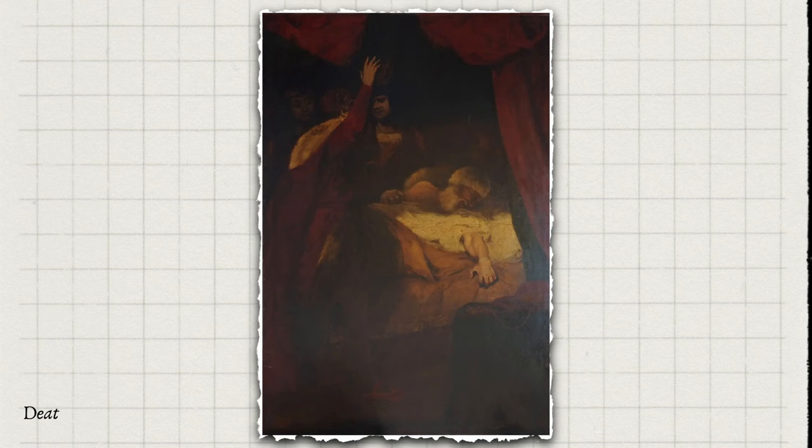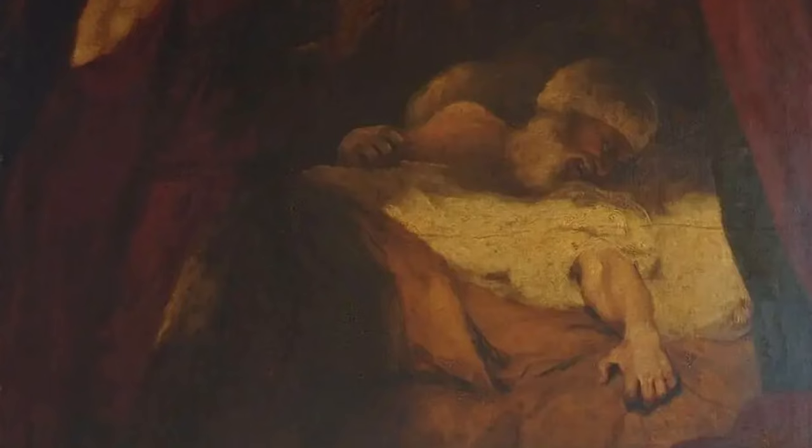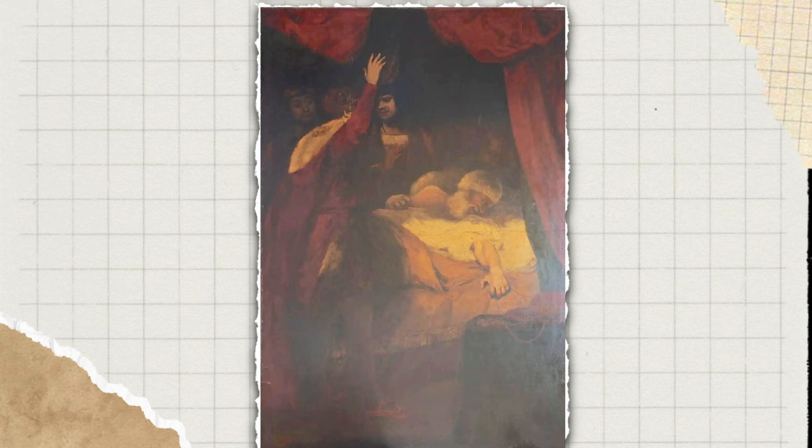Take a look at this painting and tell me what exactly do you think is going on here, given the condition of the painting and the style it was painted in. I can understand if you can barely see anything other than an old man in the bed, writhing in pain. Let me help your eyes a little. There you go — now things are looking much better.